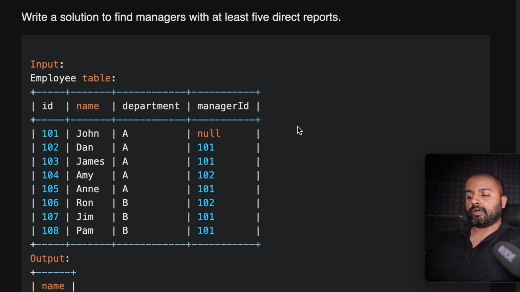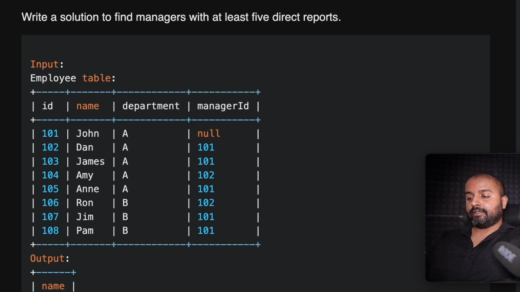Now, how do we go about finding managers with at least five direct reports? So just by looking at this, we know that we have 101 and 102 as the managers. So we can say that John and Dan are the managers in this case. So we just have to find the manager with at least five direct reports.